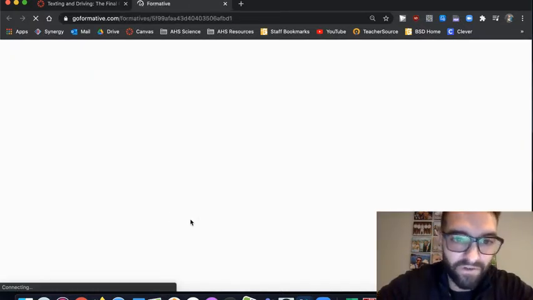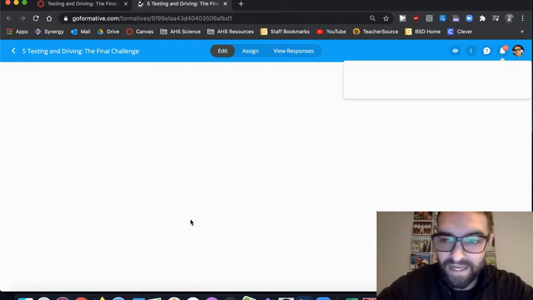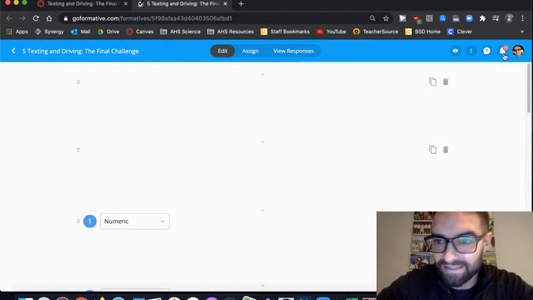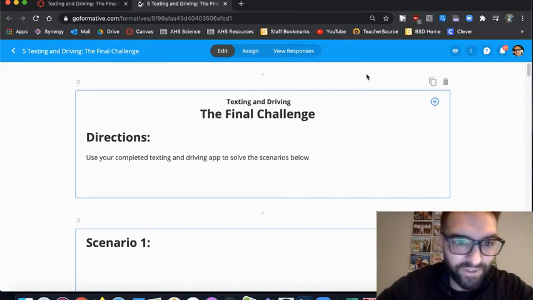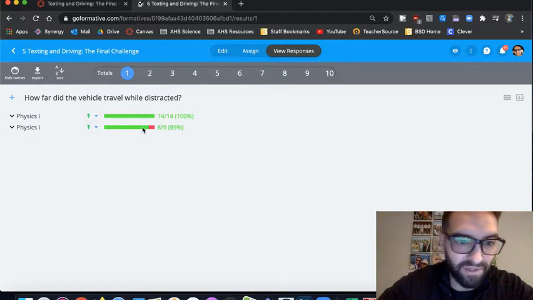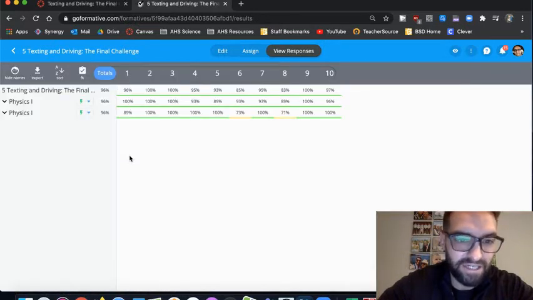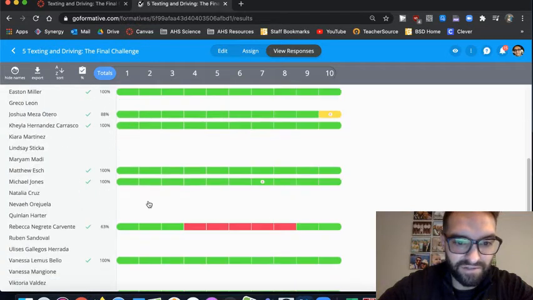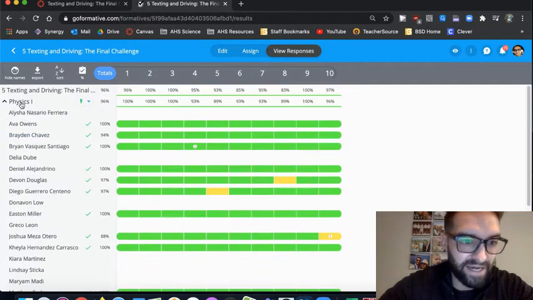Again, it's going to pull up the Go Formative in the teacher view. And again, by doing it from Canvas and that assignment, now it's communicating to Canvas and it's ready for grade passback. And so all you've got to do, again, I have responses here. I can look at totals. I can see all the students' work that I'm going to be passing back.